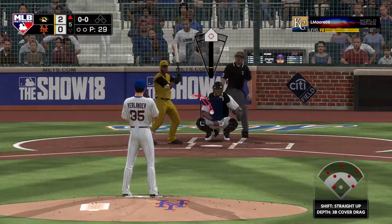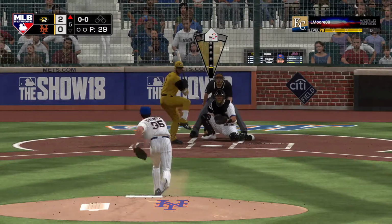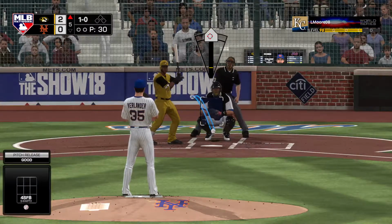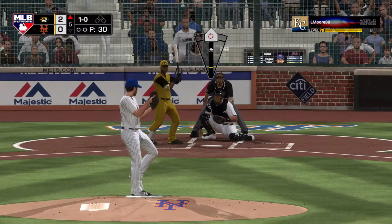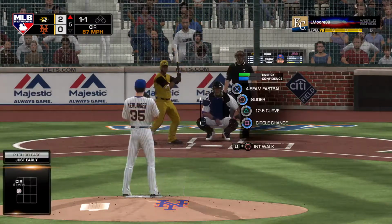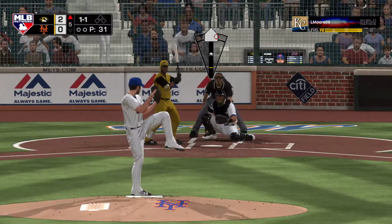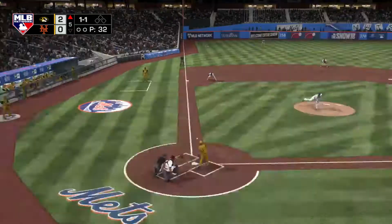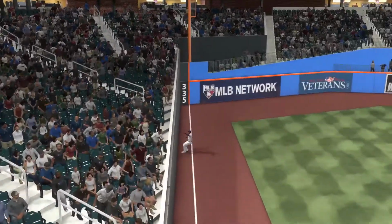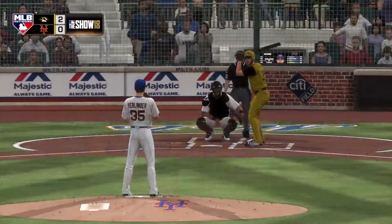Settling in now, Ozzie Albies. Flied out in his first at-bat, so make him 0 for 1 so far. First pitch of the inning is taken downstairs for a ball. It's 1-0. Albies with a 1-1 count now. Here it comes on 1-1. Fly ball right down the line in left. Ramirez giving chase. He gets there and makes the play for the first out.